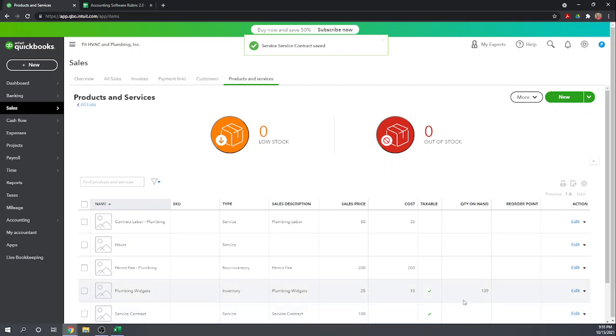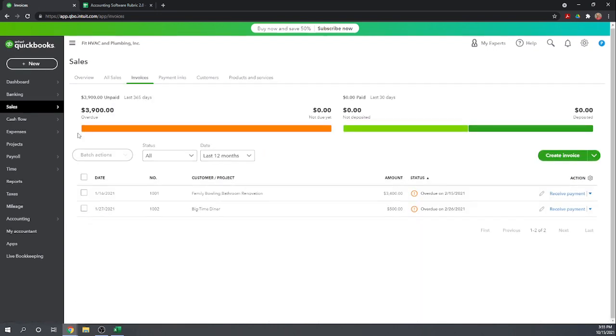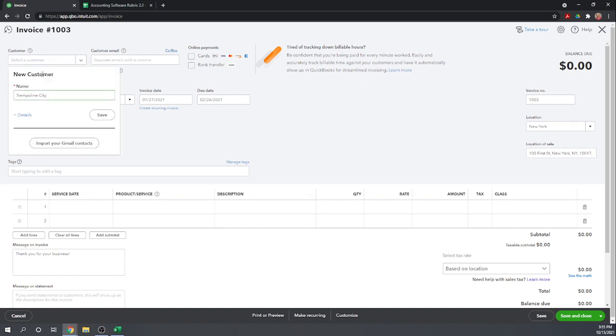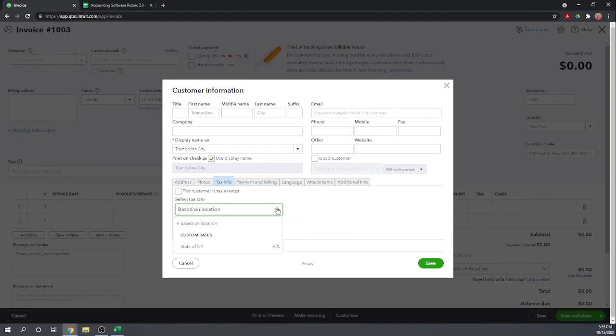Okay, now we want to create a recurring invoice to Trampoline City, so sales, invoices. Let's create a new invoice. So Trampoline City. Now here, let's go into some details of Trampoline City. In our tax info here, it is not tax exempt, so it should be okay, but let's say that they're subject to this 6%.